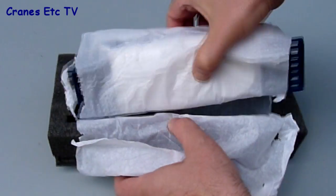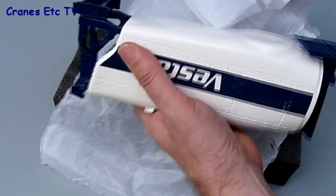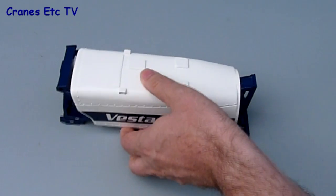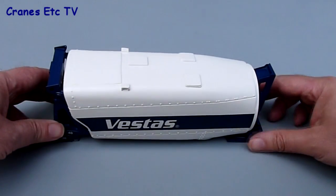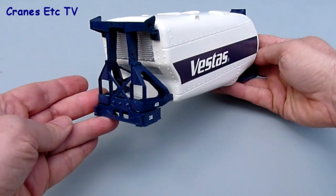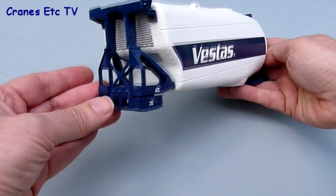When you pull it out you can unwrap it and the model is complete. There's no assembly to do — it's a single piece that's ready to go as soon as it's out of the box. It's actually quite a large and fairly heavy piece with the nacelle formed out of resin and the frames at each end made out of metal.